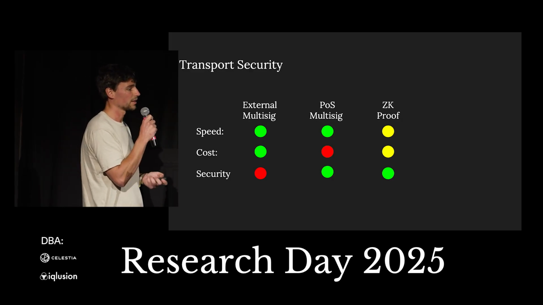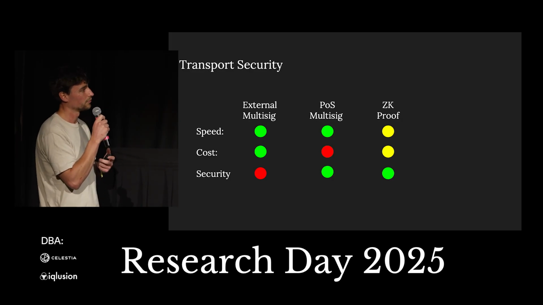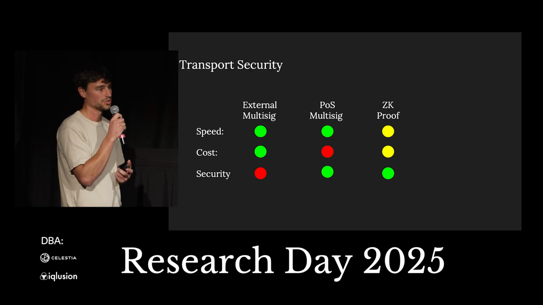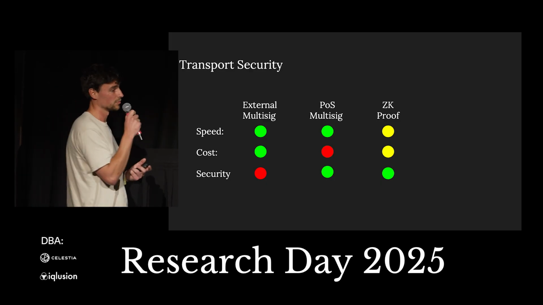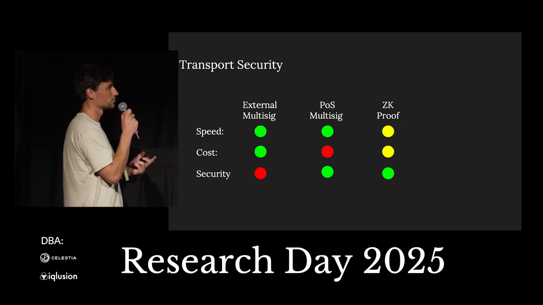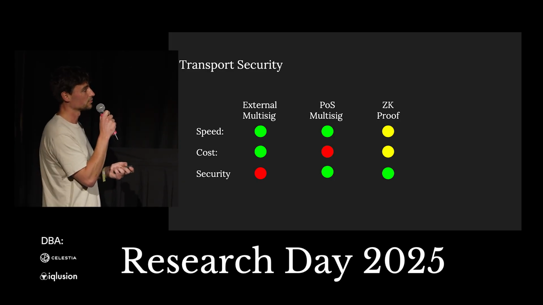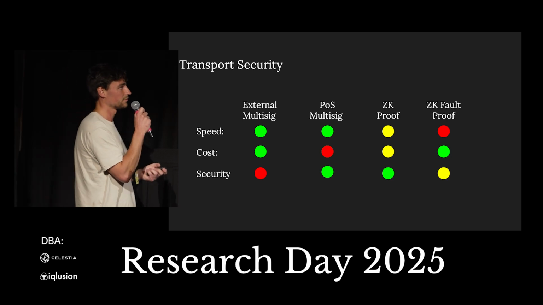And I think a lot of people are kind of waiting for the algorithms to improve, or for some sort of hardware acceleration, before we get to something that competes with multisigs. But at the moment, there's a lot of people thinking that we're still far out. There's another way we can do this, which is we can look at ZK fault proofs.